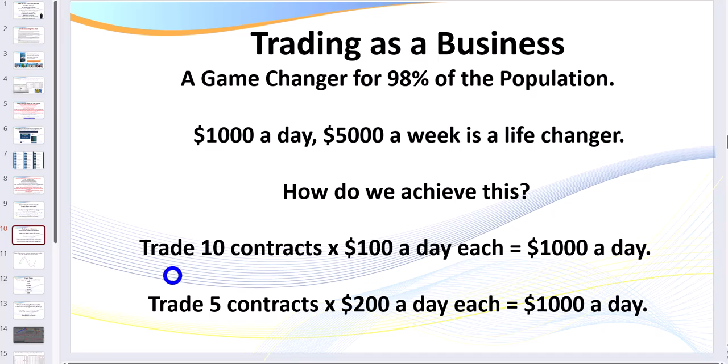I'm going to show you how potentially you can easily achieve that 200 a day, and I'm going to give you a ton of examples in a moment, not where trades I've fired off, but you'll see how I've made it so easy to identify these trades. Now if you want to be super conservative, you just trade 10 contracts, and I'll show you in a moment the secret to achieving this.